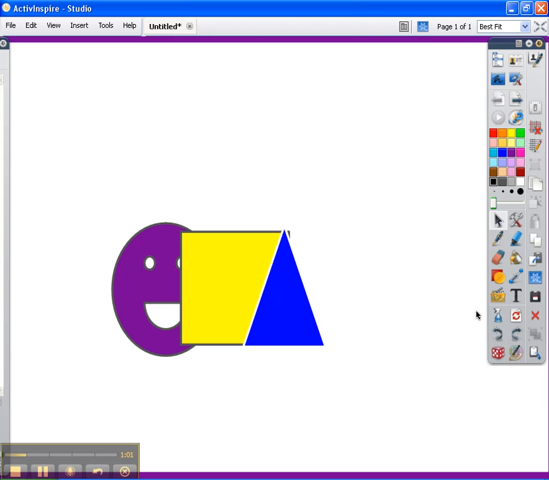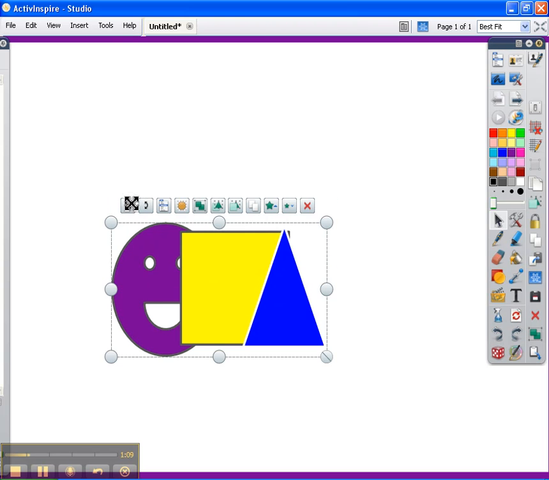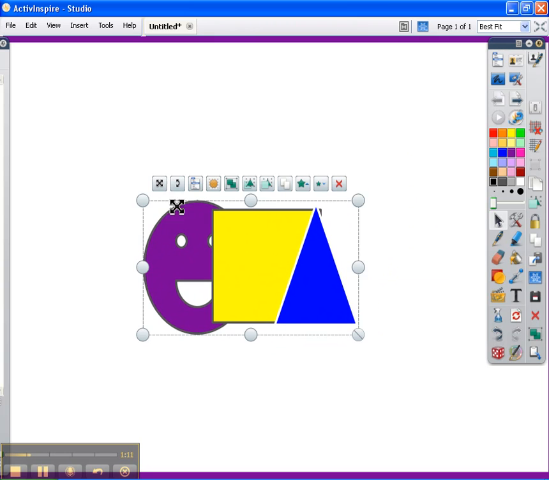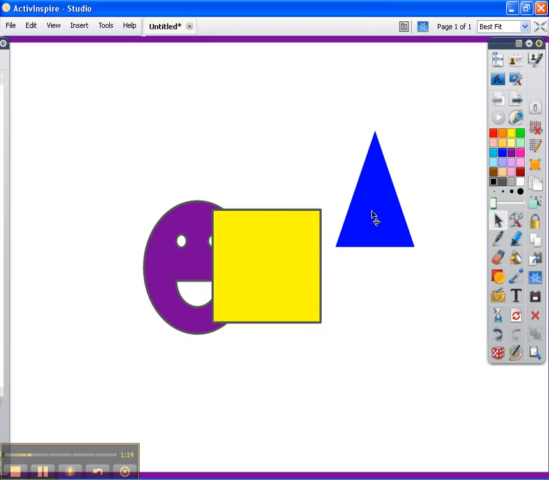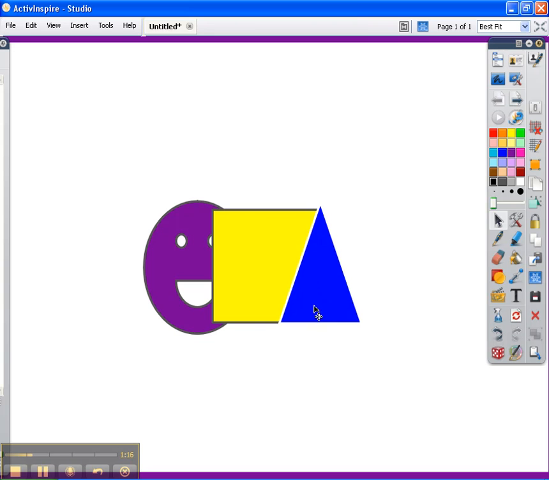And then grouping is what allows you to move things together. You can always click and drag across anything, and anything that you're touching will be selected, and you can move everything together this way. But to group it together so it stays where they move together all the time, you need to group it with that tool.